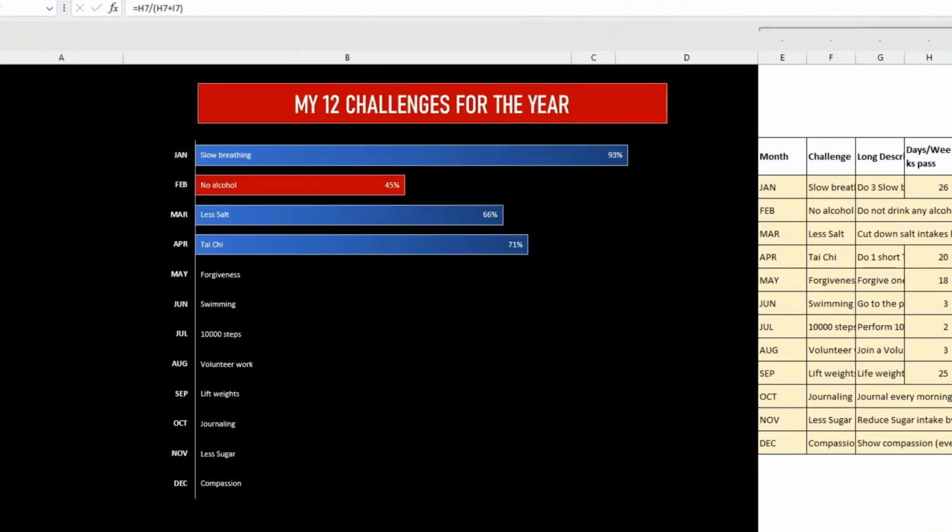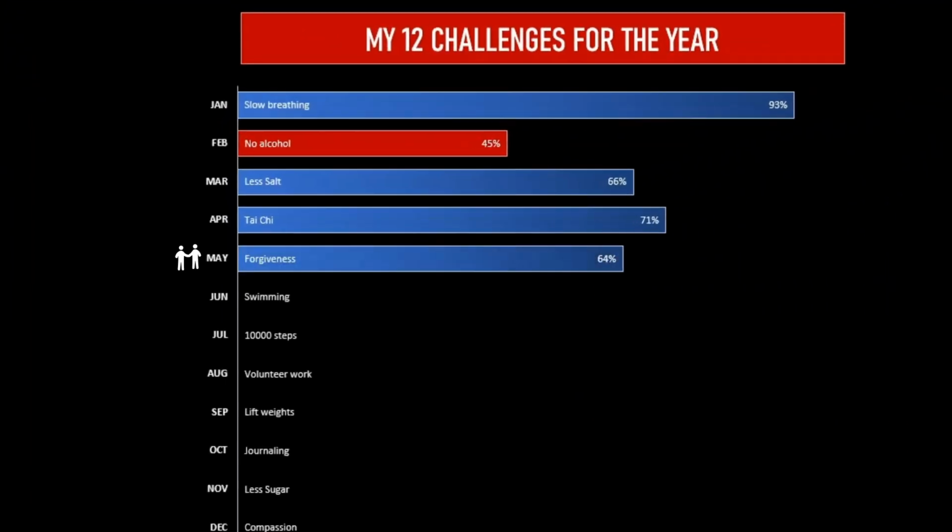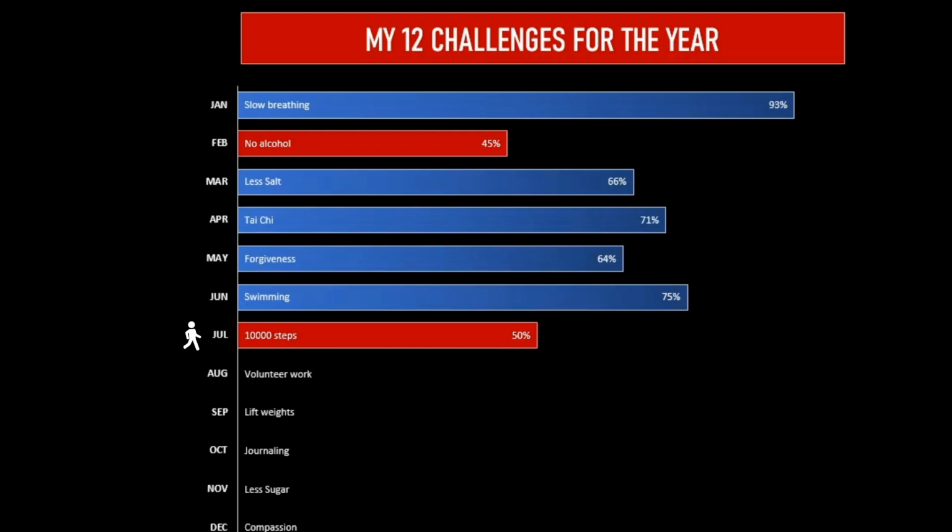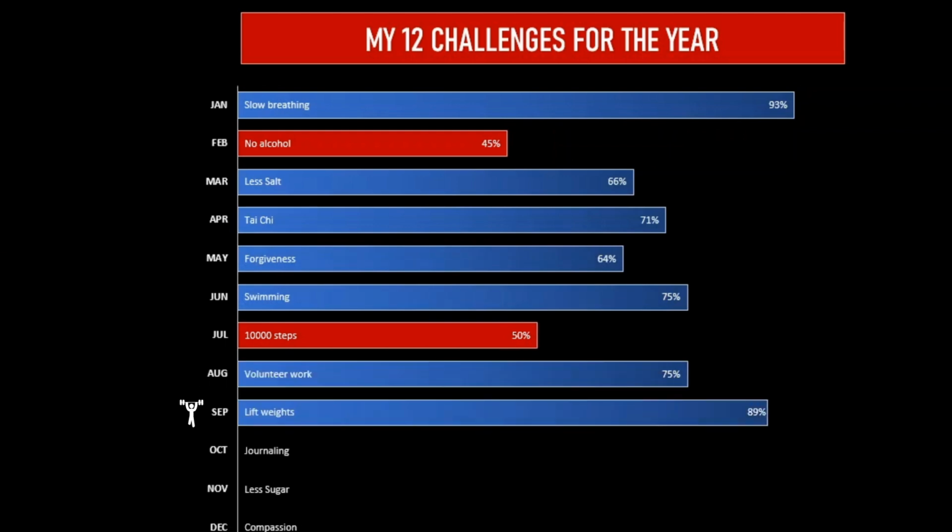This spreadsheet will allow you to track your objectives as the year progresses. Each month, you try a new challenge. You might do well on some of those challenges and keep them as habit to improve your life. Others might not be for you, but at least you have tried.